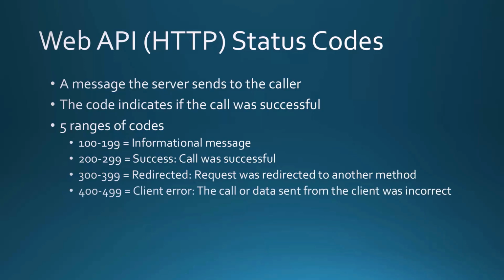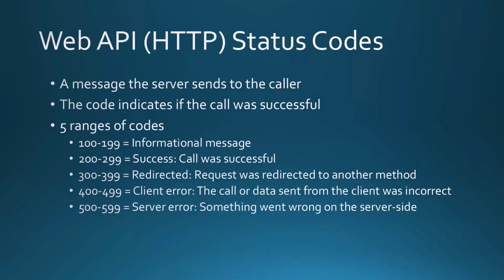And then a 400 to a 499 is a client error, which means that however the call was sent, the data was not sent correctly or in a format that I understood on my server. So I'm sending you an error back saying you need to fix your call. Or a 500 to a 599 means, I'm sorry, but my server had an error. Something went wrong on my side, and I'm sending you this back so that you can contact me and figure out what is wrong at this point.